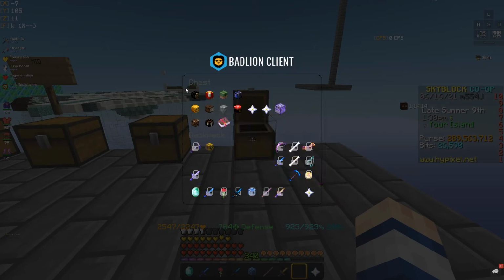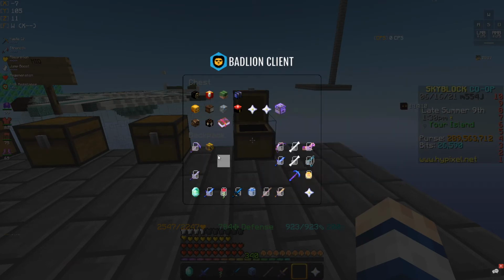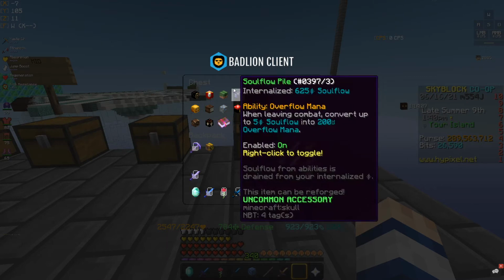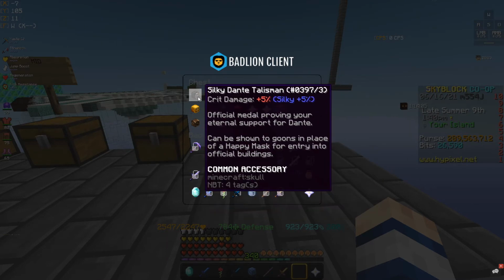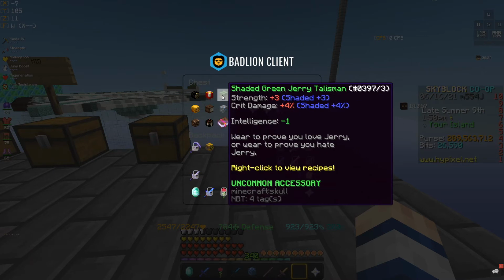These talismans cost anywhere from 500k to 1.2 mil. And there was a good amount of them. First, you got Dante Talisman. I'm sure you guys know where this is from. Dante, the Mayor, the Tyrant. Then you've got the Blood God Crest from Technoblade. You've got the Green Jerry Talisman from the Jerry event. Again, you can upgrade this.